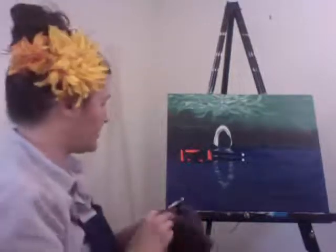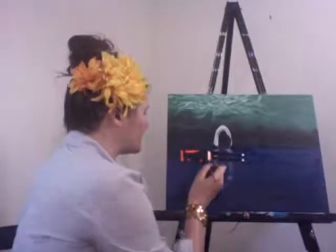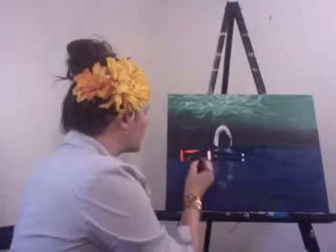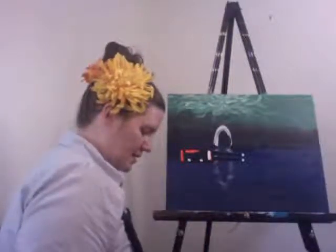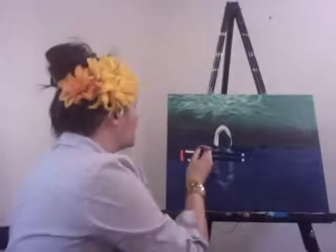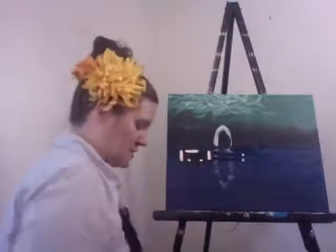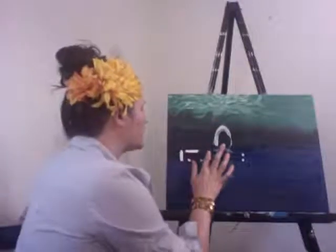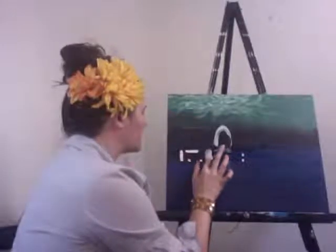I'm wiping off the little bits of paint on the tape because I'm going to put some white on here. And for each spot where you're putting the white on top of the tape, I'm going to smear it. All right, so you've got the white put down, and you take your finger and you're going to smear white around.